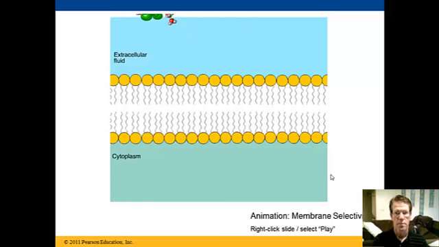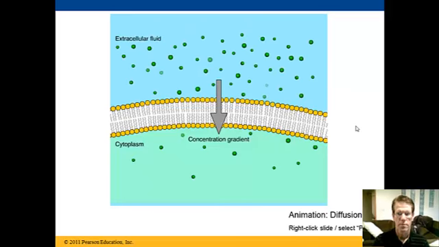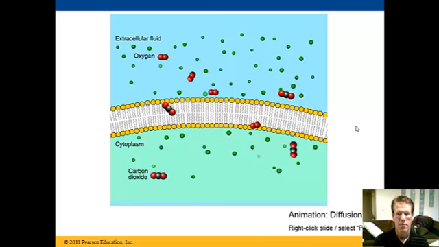through the membrane unaided. Diffusion across a biological membrane is called passive transport, since the cell expends no energy to move the molecules. Oxygen and carbon dioxide molecules move into and out of cells by passive transport. And this is going to be a really important part of the life processes of a unicellular organism or a multicellular organism, simply because you can't afford to be expending energy to move oxygen in and carbon dioxide out. That's going on all the time. The cell would run out of energy for such a process.